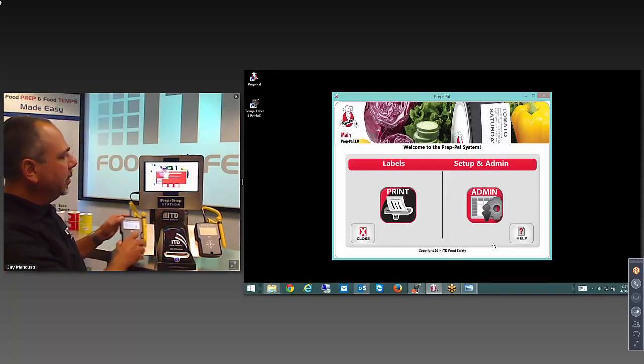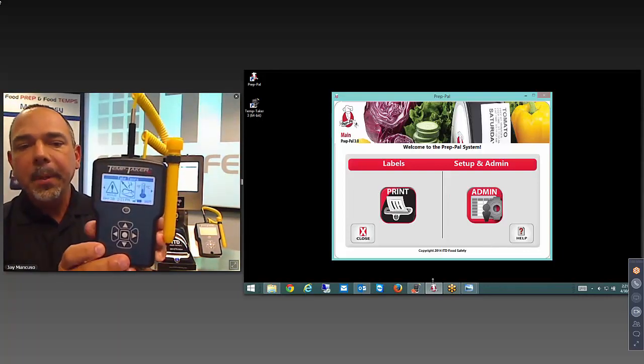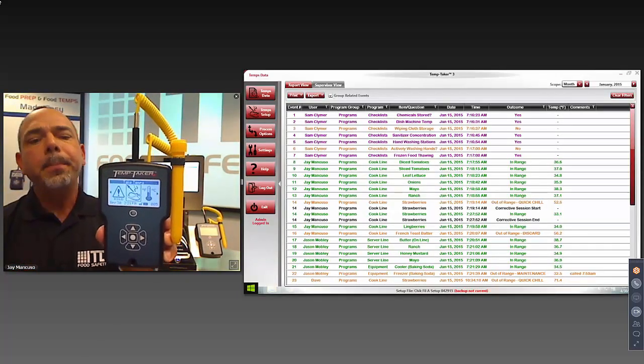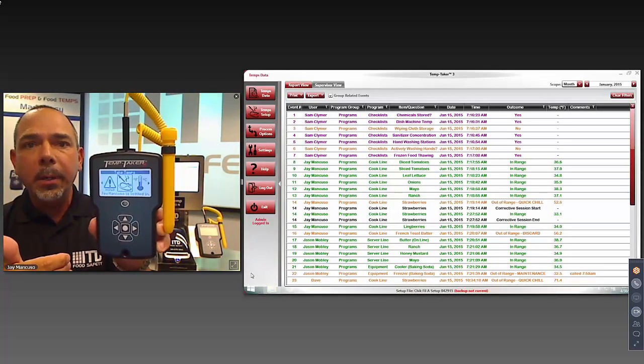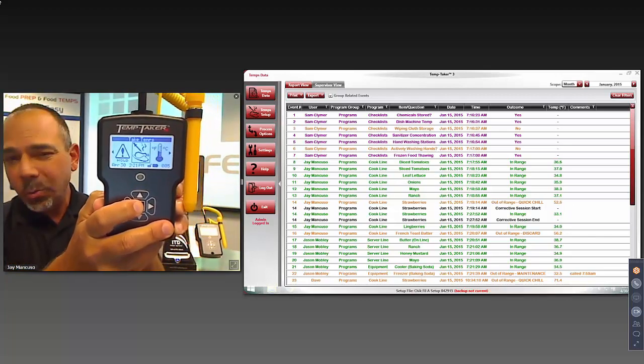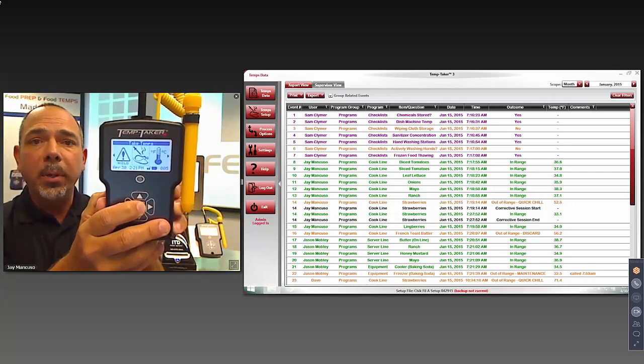The other piece of this that I'd like to show you is our temperature taker. This is the Temp-Taker 3, again fully customized with the Chick-fil-A setup in it. Any button turns the unit on. The center button's like your enter button, so when we go to take temps, and this is where it comes up, anything that I do under this icon records 17 data points in 1 second.